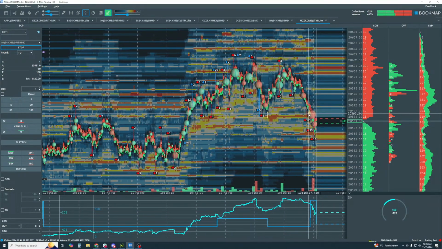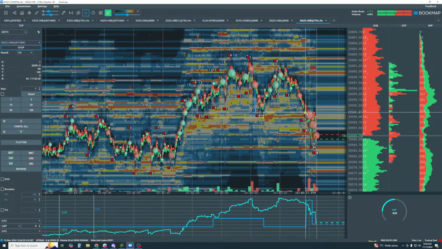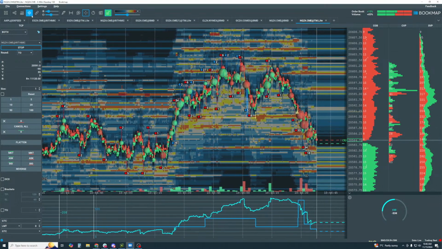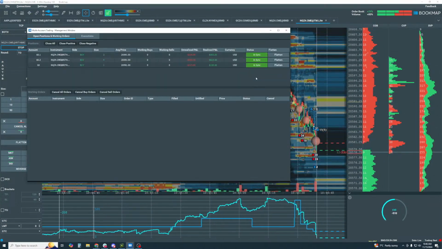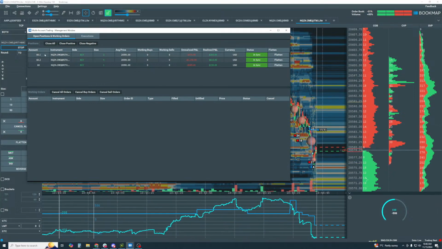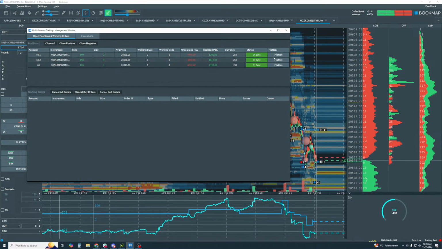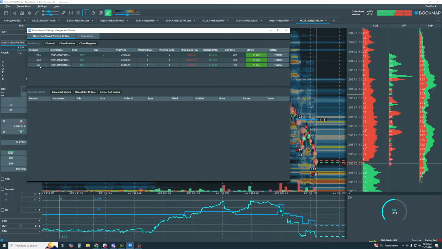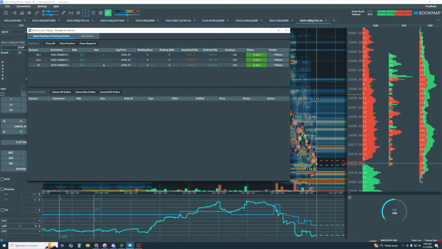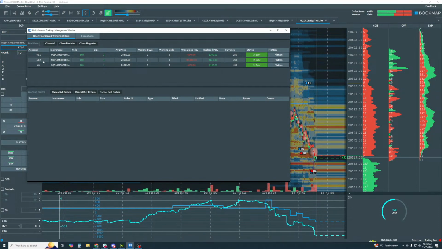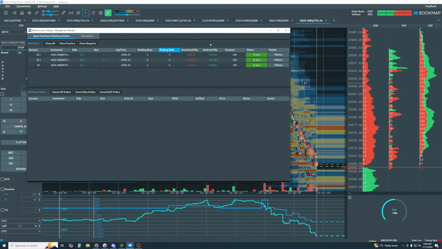Okay, this is the price we wanted. This is the price we got. Right now, there's still more selling pressure. What I want to show here is we'll come back in here, open our panel. Now look at my position here. You can flatten them here as well if you want. But here's my 60 with one contract, my 60.1 with two contracts, and my 60.2 with four.